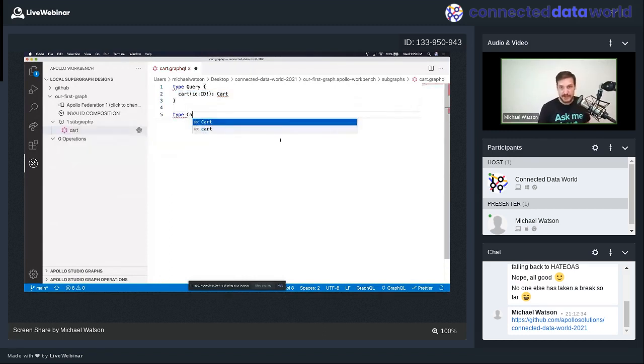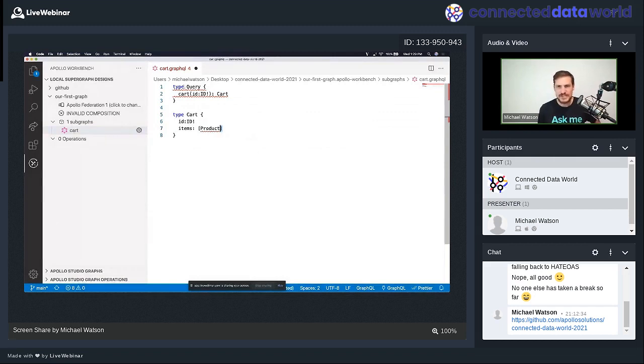We also need to define our cart type. And what are the things inside of our cart? So our cart definitely has an ID. Kind of see that just from inside of here. There's a lot of other things. We talked about how there could be items in there. Now, the items in your cart can be defined various ways, right? Maybe you're defining it as product. By enclosing them in these square brackets, that means it's an array, right? So we're returning an array of product items from here.